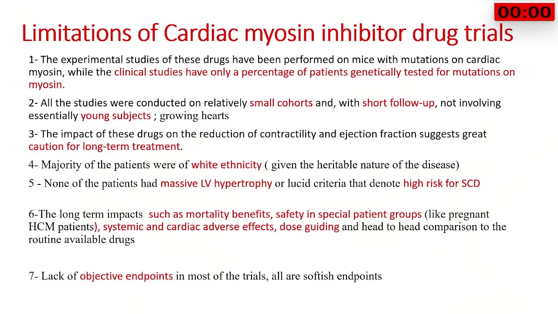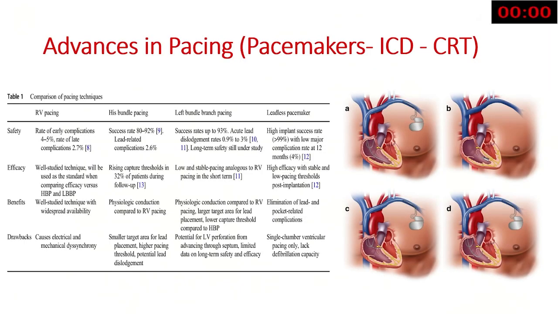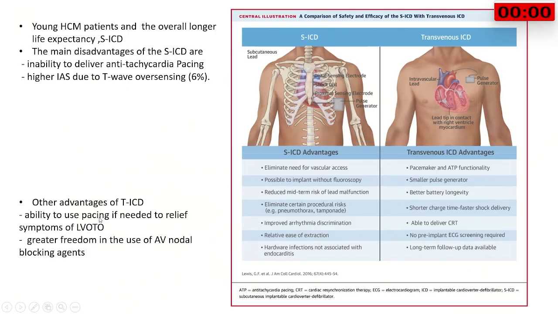The medication was covered by my colleague. Genetic testing, I will not go through it. Lastly, the advances in pacing. Pacemakers, there were no advances in pacing regarding hypertrophic cardiomyopathy. As you all know, pacing is one of the measures that can be done as a palliative for patients who are not candidates for surgery or for alcohol septal ablation. And it has mixed results. There is no consensus that it is beneficial for the patient. So pacing, leadless, His bundle, left bundle are not beneficial for hypertrophic cardiomyopathy.